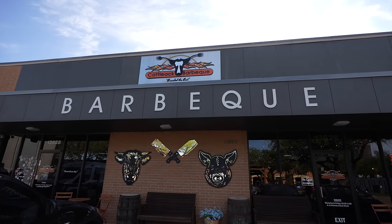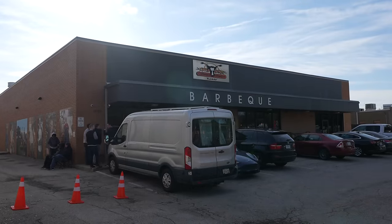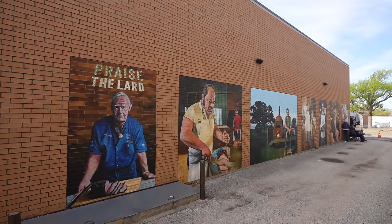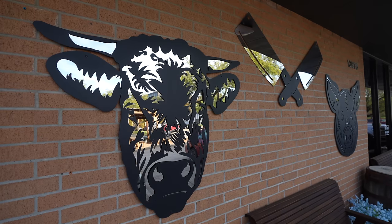We made it at 9:30, Pops is the first in line, there's already about 15 people behind him and it opens at 10:30. I do have to say that this is one of my dad's favorite things — he loves sitting in line and talking to people so I think he's gonna have fun with all the barbecue waiting we're gonna do. If you happen to want to come here, most people started showing up at about 9:45.